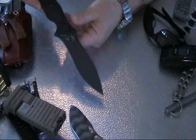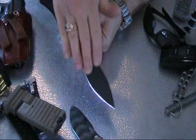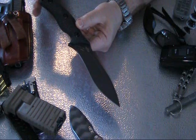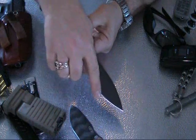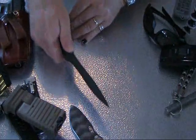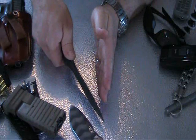The shape of this knife isn't done just for style. The shape of the blade is a practical function for it, and that's what's unique about this. It wasn't made just to look pretty. It was made to function. I like that belly of the edge going down low, so you can use it to cut something. If you were cutting a material or whatever, it brings that edge down right on the surface that it's supposed to be.